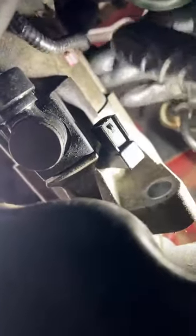So you push down this tab, and you gotta pull really hard and push back gently and wiggle. Pull the wires, pull right there and push back. And off she comes. That's that tab. It goes back on the new one, so always put this on last. Trust me, it's very hard to do.